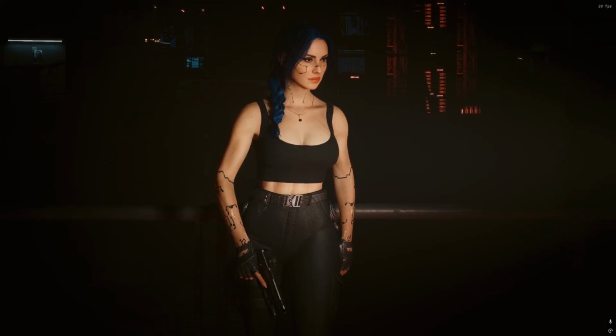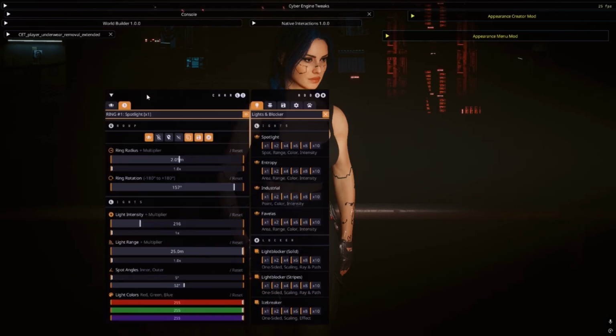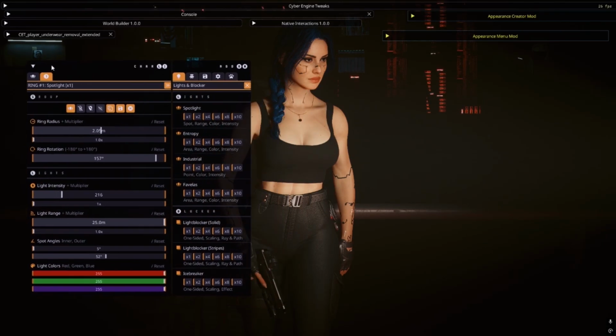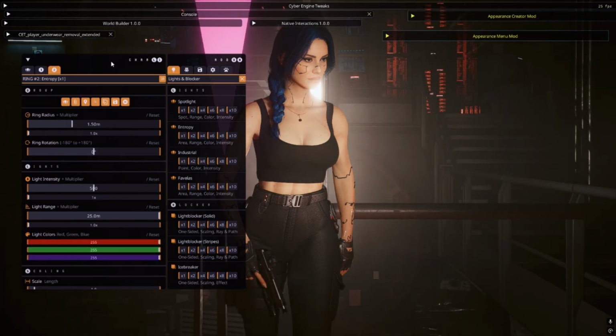Okay, so now we've got the basic scene, and obviously that background is very dark, so let's see what we can do to make it a little bit brighter. So I'm going to use Charlie again for this, and this time I'm going to select the entropy light. All of these numbers show how many lights will spawn at once. If you want something to be really bright or really consistent, have more of a unified lighting, you could choose to spawn more than one. I usually just do one at a time, so we're going to go ahead and do that.